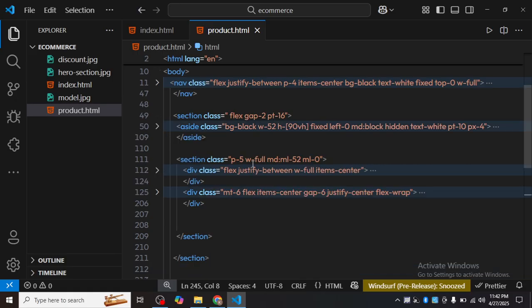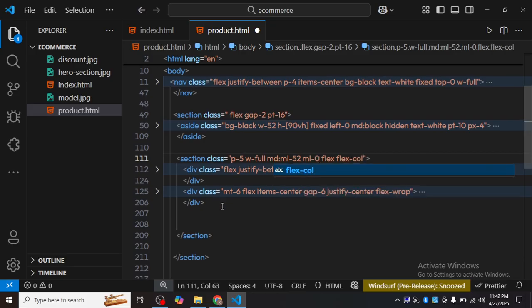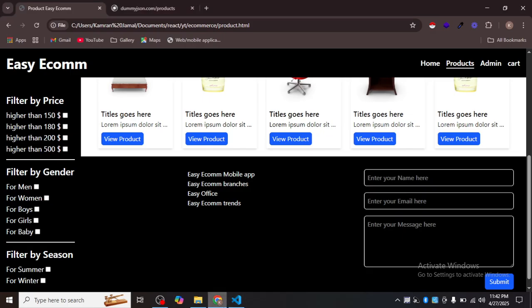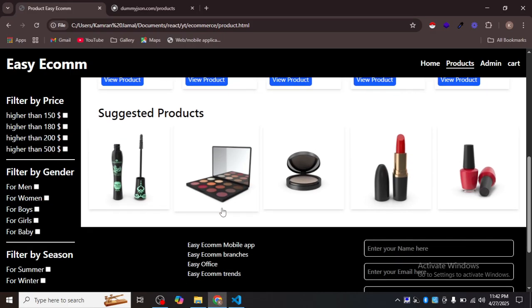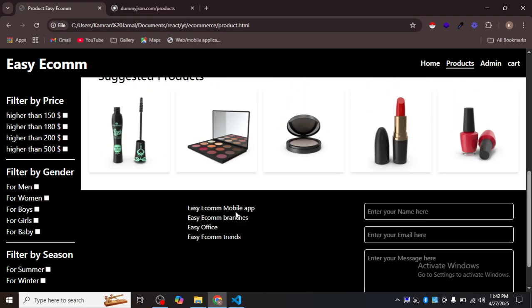Okay, and this is the other one. So I think I have here a flex and a flex col. Now let me copy the code here, paste the code here. Now let's check. Here you can see now it is looking very well.